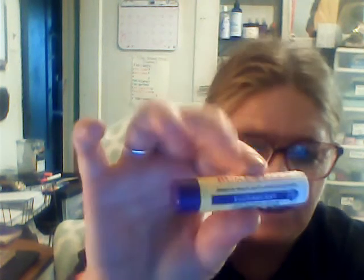And this is what the packaging looks like. I'm going to open this. I'm going to peel this tab off here because I want to smell this. And I do have a, what do you call it, a container over here that has Burt's Bees lip balms in it. Oh my god, that smells so good. That's what it looks like.